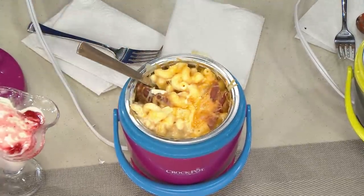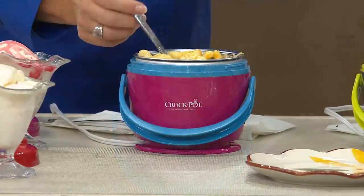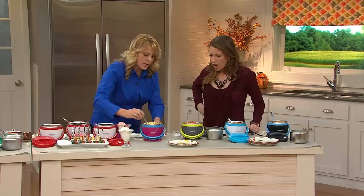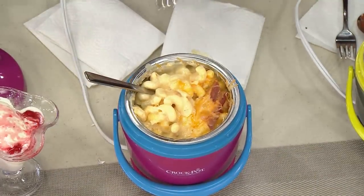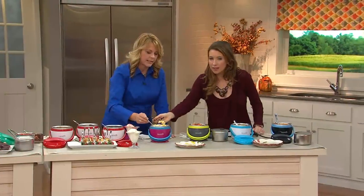And things like macaroni, it's always better the second day. What are you buying when you're at work? Save money by bringing your own food, and you know what's in it, you know how nutritious. But look at this, look at how delicious this is. In 1 hour, it's gonna go to 165 degrees. How fantastic is that? And that has some bacon in it.